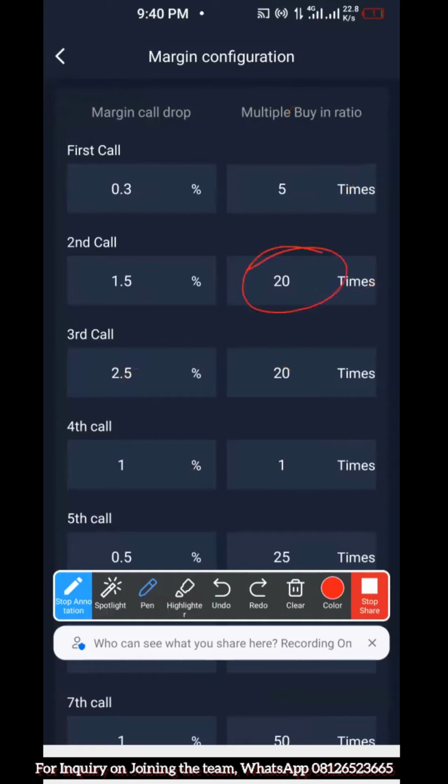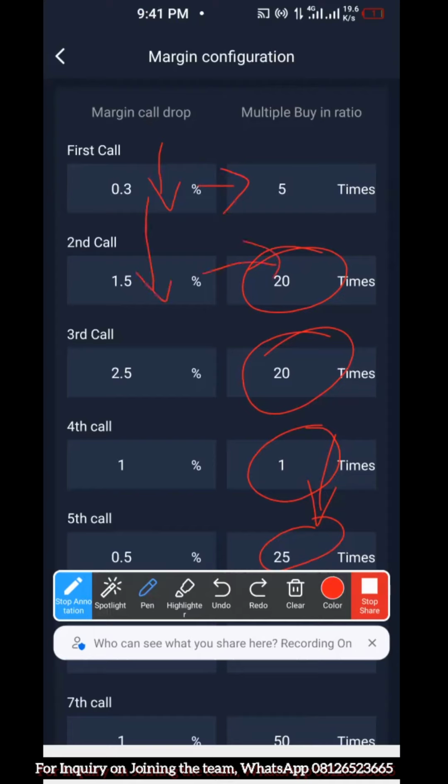It's going to buy me 200 at this point, buy me 200 at this point, buy me 10 at this point, buy me 250 at this point, and so on and so forth. Now, this call just means if it drops by 0.3%, buy me this. If it drops by another 1.5%, buy me this. So once you have all this set up, you can click start on your dashboard and start to trade. You can drop your robot and go and sleep, go and relax.